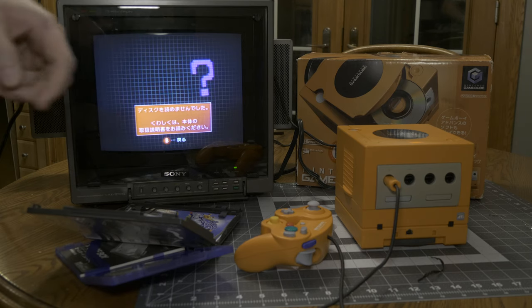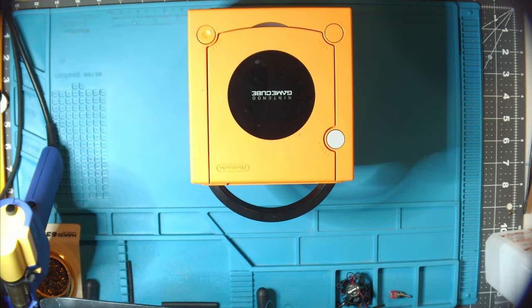We've got the cube on the bench. Let's get it torn down so we can get it to the main board.